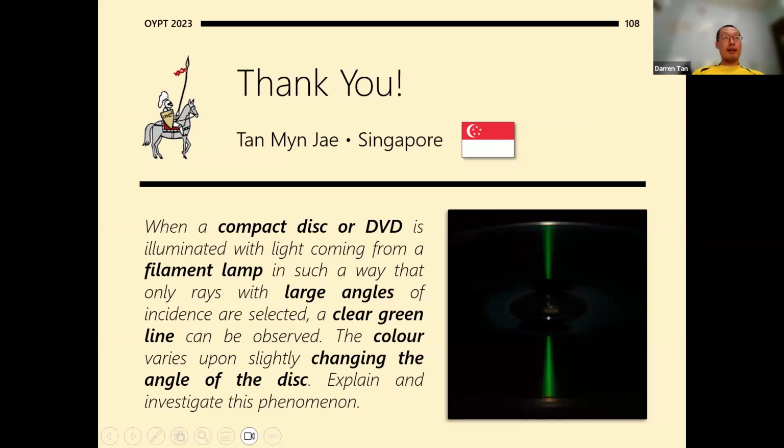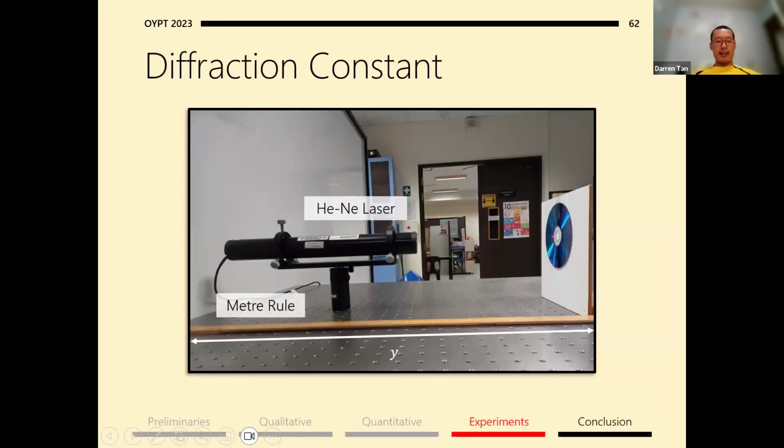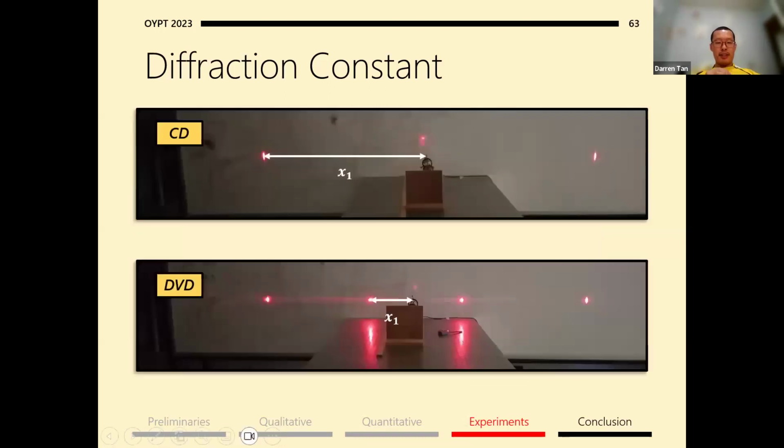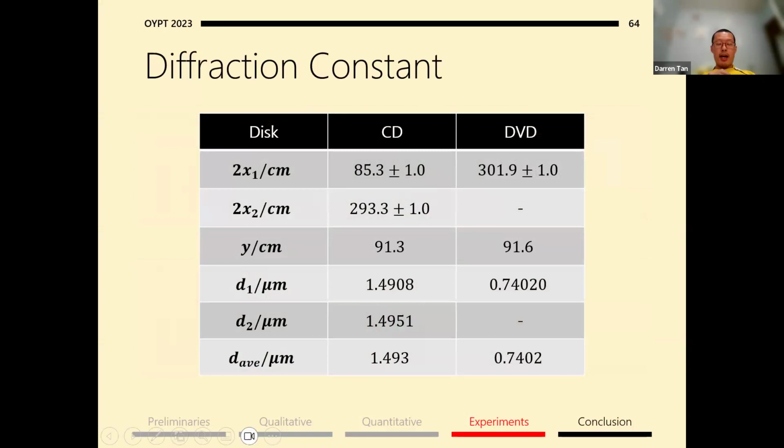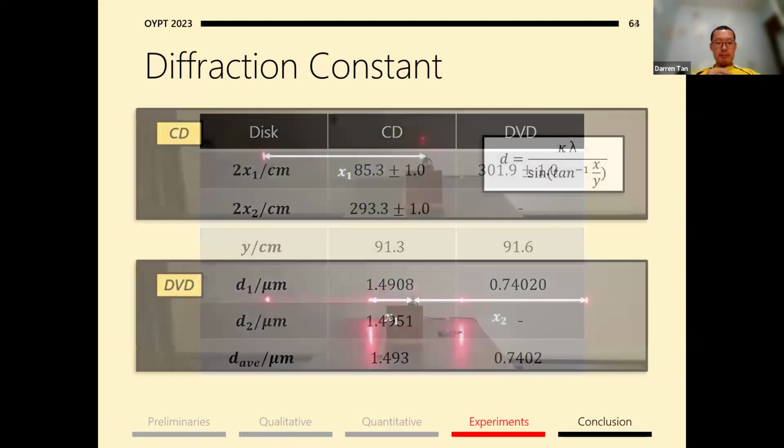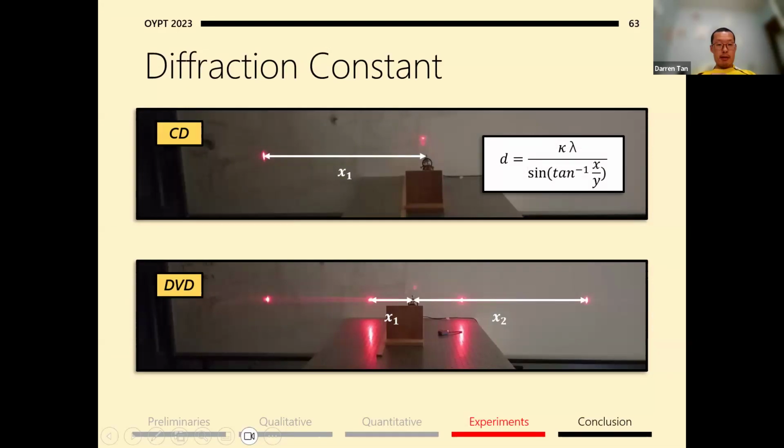Maybe can I just bring you back to the very simple one where you measured using the ruler and the spots, the CD and the DVD, just to make sure that we link it. When you have the results on the next slide, maybe just the picture first. Experimentally, what you get is that the DVD deflects it less. There's less deflection, in terms of angle.